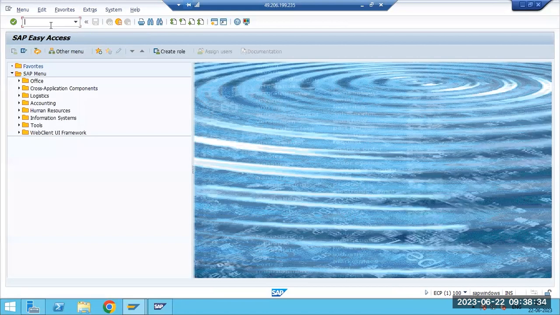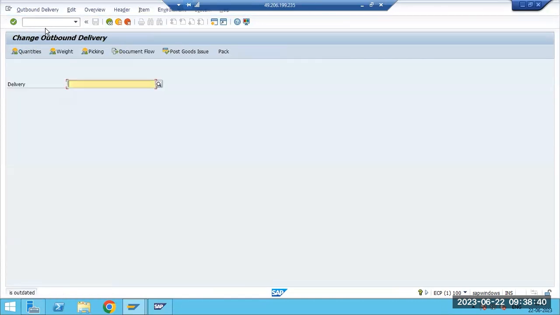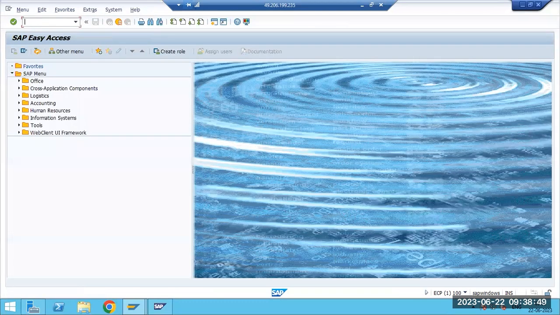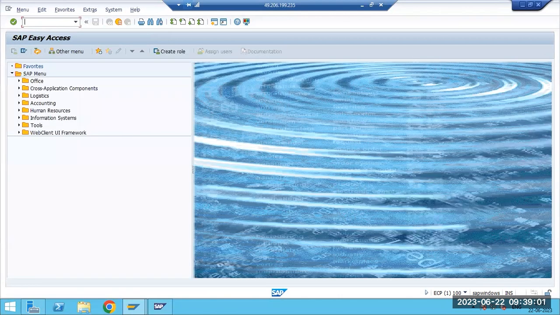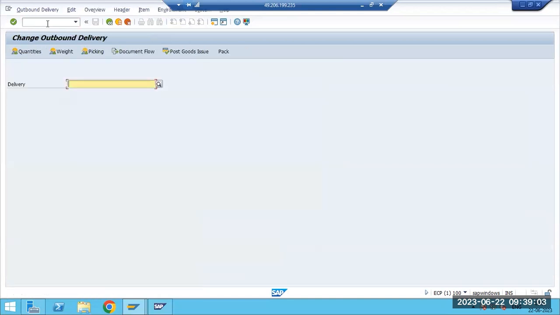Sometimes users may complain, saying, sir, I am using the EVL02 transaction code and it is very slow. After 5, 6, 7 minutes we are getting the response. I'm not sure what is happening in the system. Can you please investigate? Then immediately we have to go to the ST02 transaction code. What's happening with my system? CA buffer also increased, so there are no swaps and no issues with the buffers now. So we'll ask them to use it again.